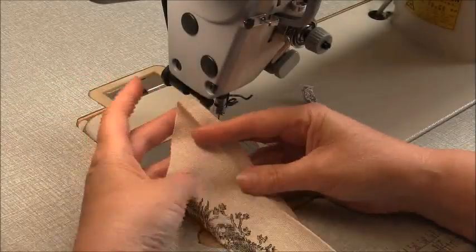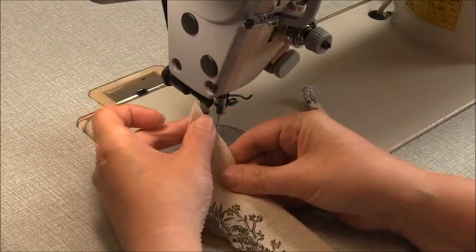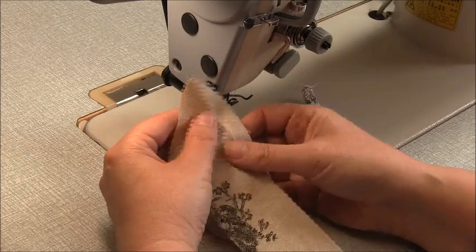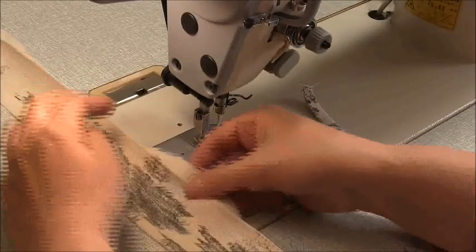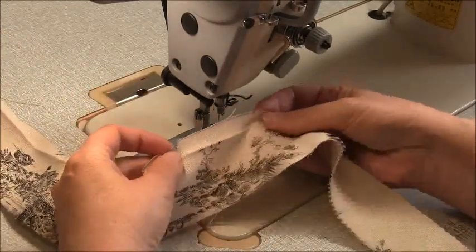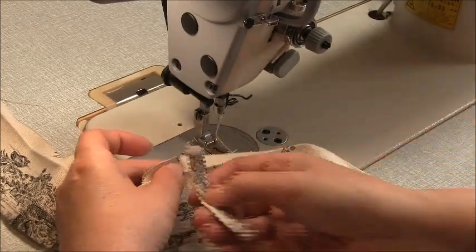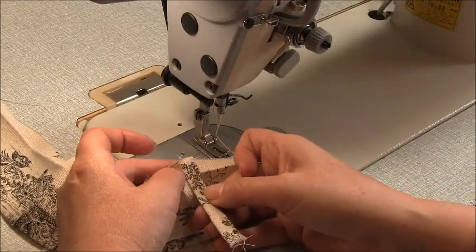Take your facing piece, and on the bottom edge, turn it up and press it by 1 centimeter, 3/8 of an inch. If you come to the center on this pressed edge, you'll find a notch either side of the center point. And this is where we're going to sew our hanger tag. So for now, we're going to tack stitch it into position.